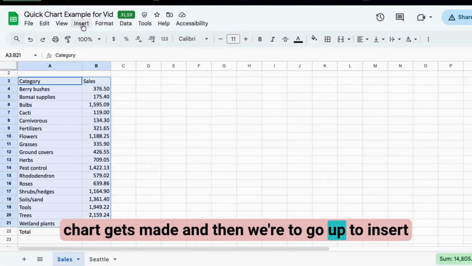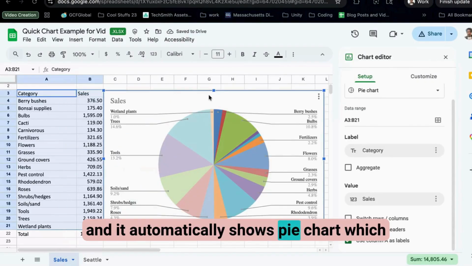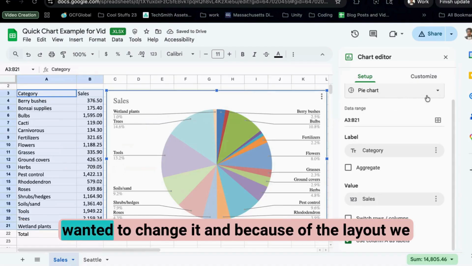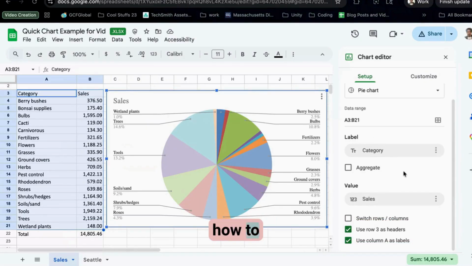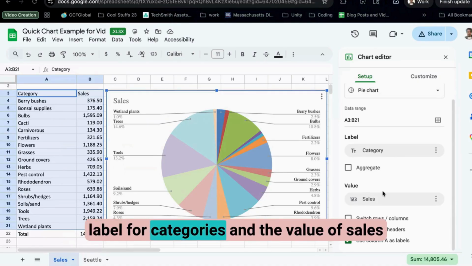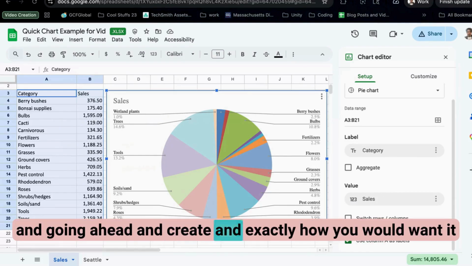Then we're going to go up to Insert, down to Chart, and it automatically chose pie chart, which is fine for what we want to do, but you could go up here if you wanted to change it. Because of the layout we had, Sheets knows exactly how to accurately make this into a good chart. With the label for categories and the value of sales, it accurately comes out exactly how you would want it.